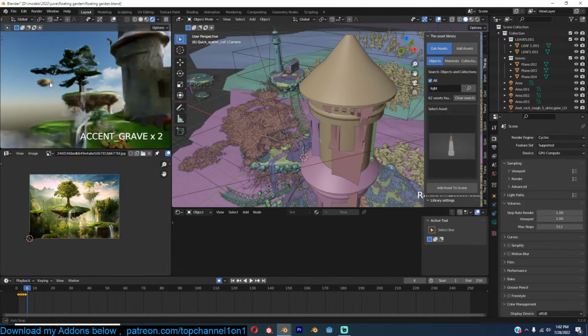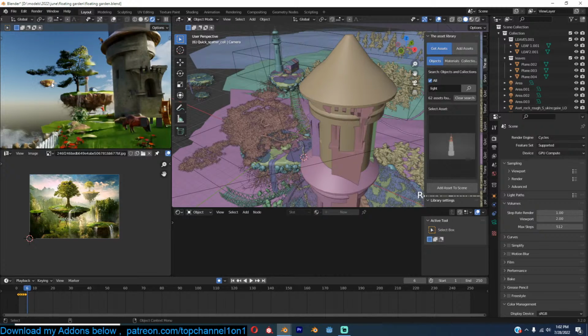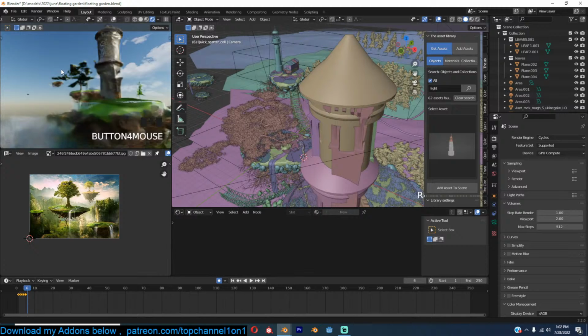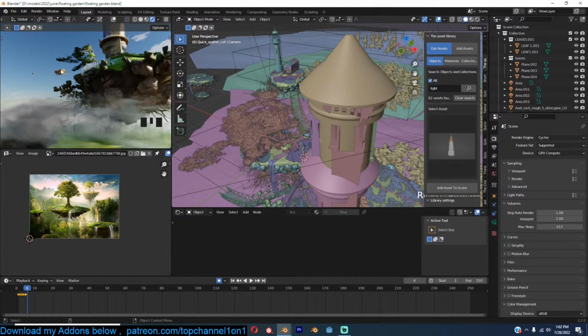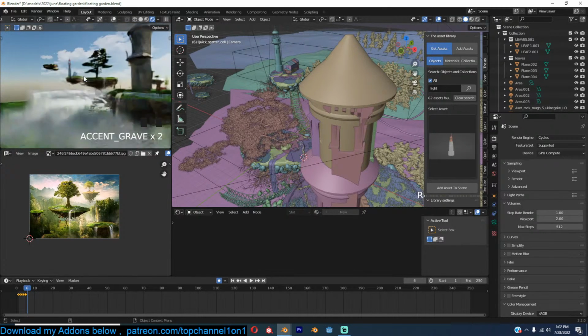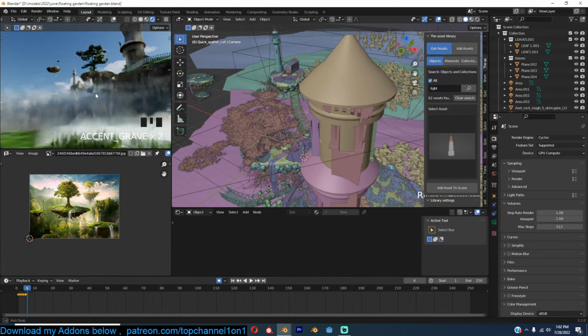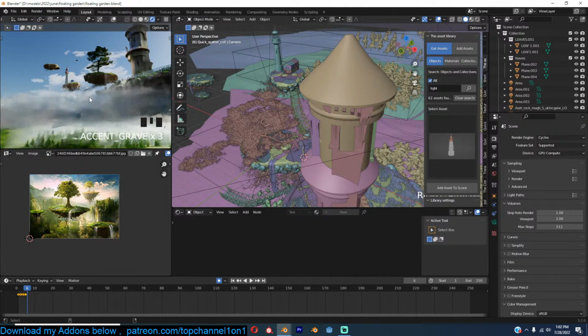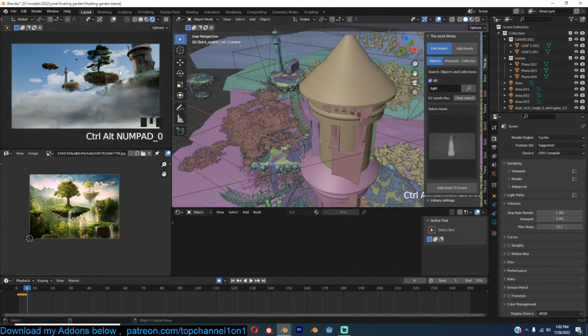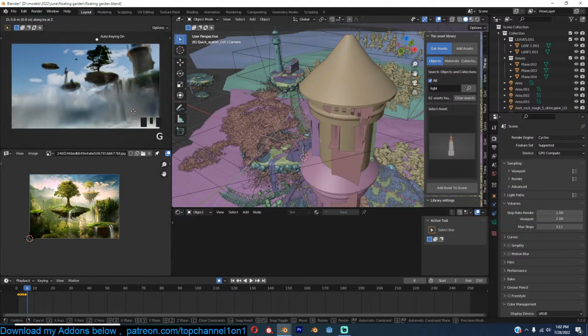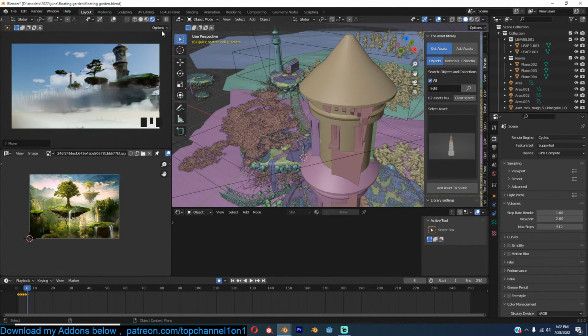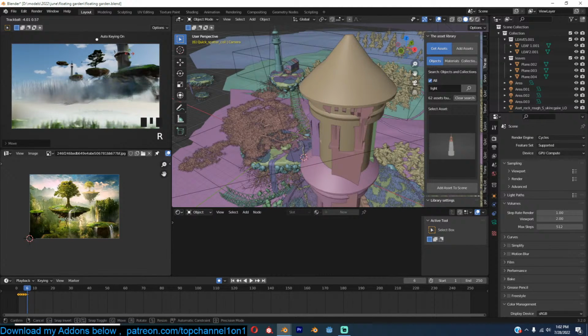What about here? Yeah. So we will have 6 angles.